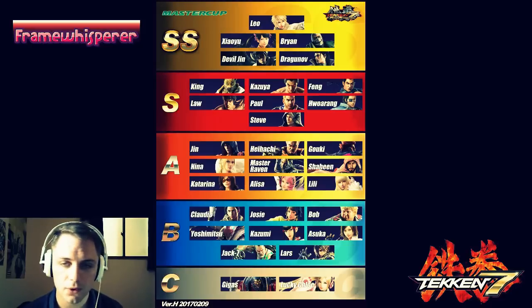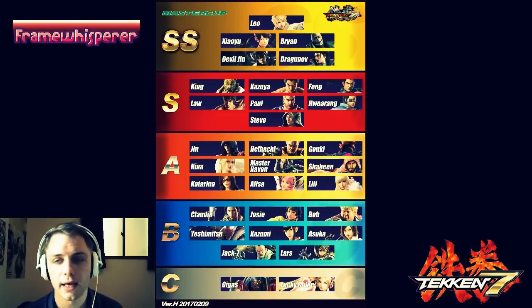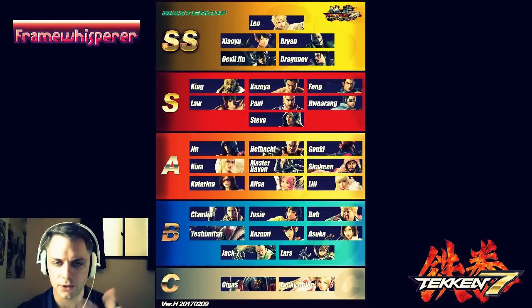I'm probably wrong. Lars is placed perfectly in this list. He is one of the worst characters in the game that is still usable. He's usable but shitty. And he used to be one of the best characters in the game. Now he's one of the shittiest, not because of Lars changing, but because the game around Lars changing.